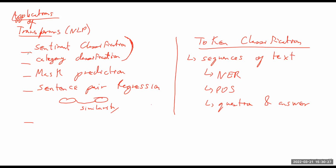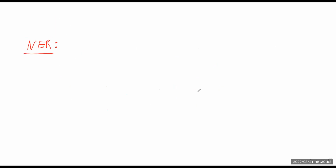As you notice, they're different. Whereas here we give it one single sentence and it predicts the class, or we give it a sentence with a mask and it predicts the word, in token classification approaches it's a little bit different. We've got these three: named entity recognition, part of speech tagging, question and answering. The idea is you train a BERT model, so it has learned the language. Then you need to use a specific transformer module from Hugging Face for token sequence classification. So it needs to be trained specifically for that. You need the specific model, and the data set needs to be in the specific format.